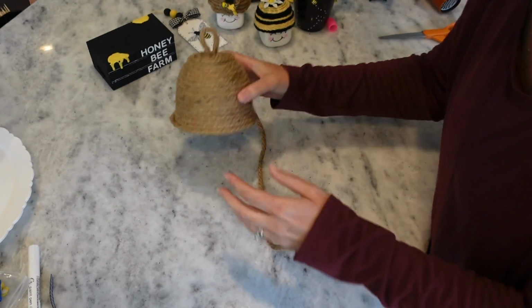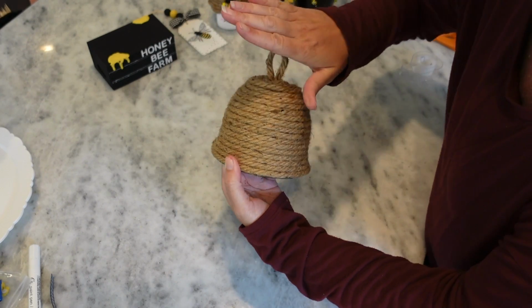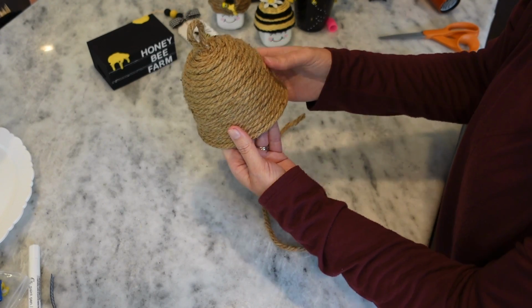All right, now the rope that we just cut off, the excess that we didn't need, we're now gonna do like our little opening, like our little door. Of course, you want that to be front and centered. Make sure you have your loop front. Actually, our little loop could have been a little bit bigger, but that's still a good size.